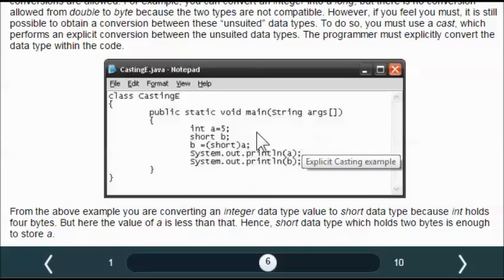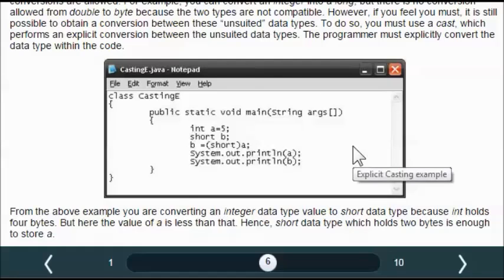Now in this case, I have an integer a and a short b. If I want to make b equal to a, I have a problem because it's not going to compile. Well, how do I get around that issue if I want to put the a value into b? Well, I can explicitly cast it that way. I have to tell b to take a, and the two numbers have to be compatible for you to be able to do this.